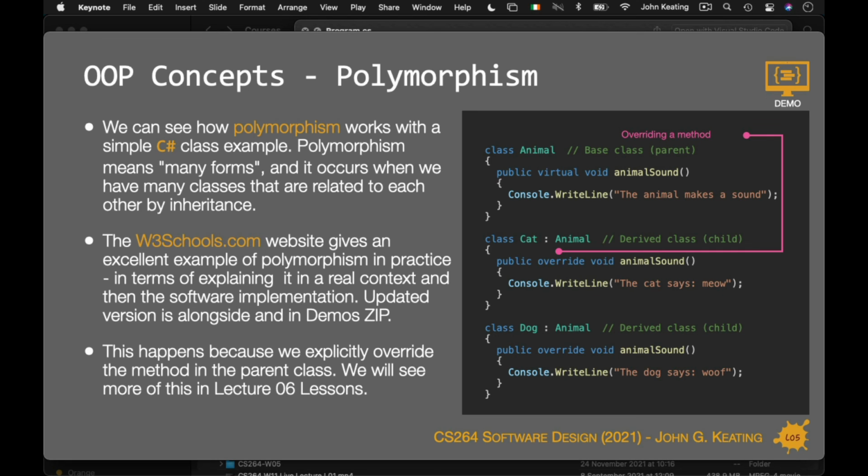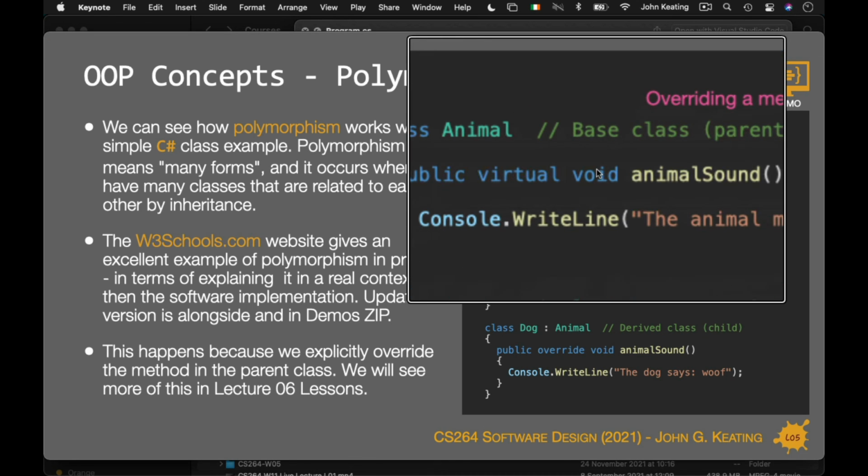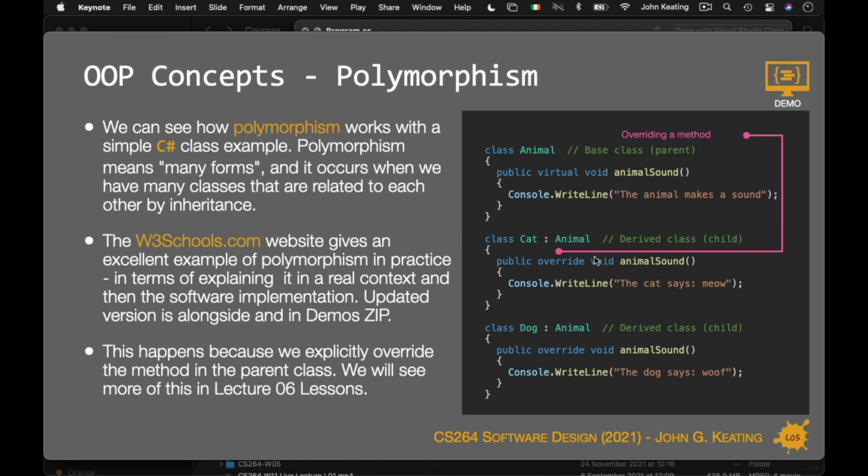We have another, a dog, that says woof and so forth. And here the base class animal sound method is that the animal just makes a sound, and then we can specify it in a way. Now, this is only half the story, because if we look at the example code that I give you, it's just a small example here, but polymorphism always relies on overriding methods.